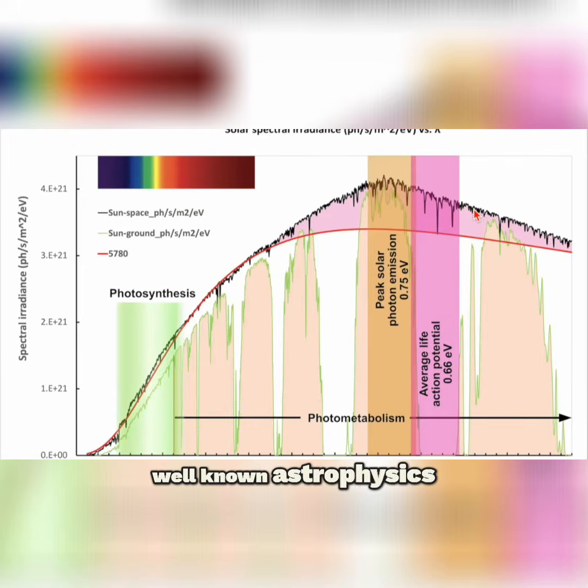This is all very well known astrophysics. It's the first thing you learn when you do stellar astrophysics. I apologize, because the biologists will never have done this, but you can generate these negative hydrogen ions in the atmosphere, and they're the dominant source of opacity in the visual spectrum of the sun.